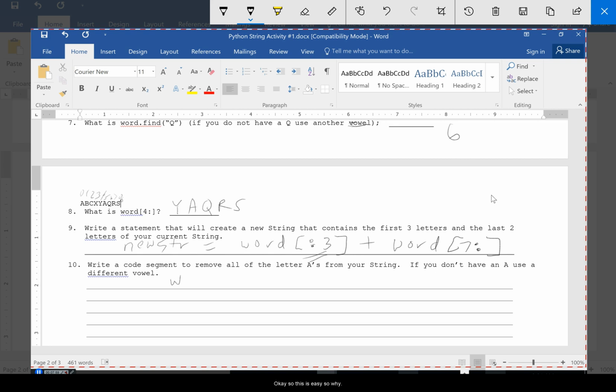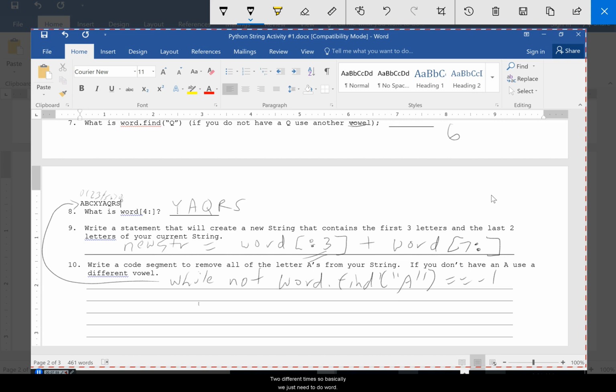So while not word.find, meaning while it's not find, so if it does not find an A, it returns -1. Okay, so our word is this up here. Okay, it finds it 2 different times.